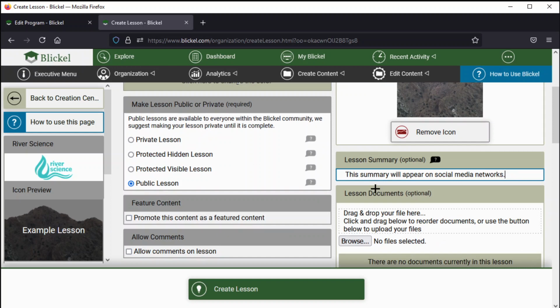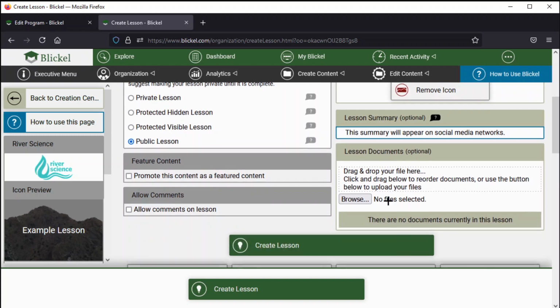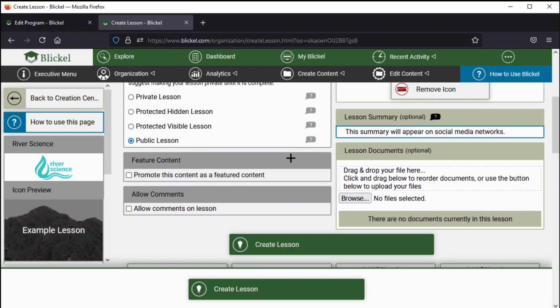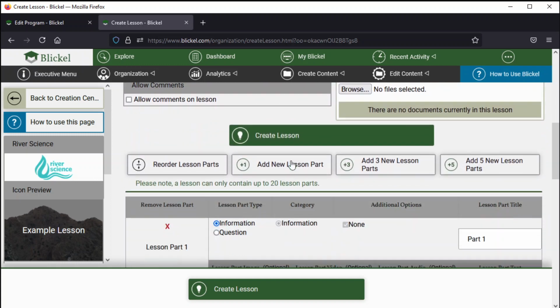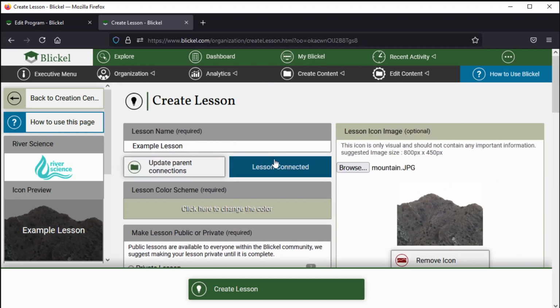So if you want people to share your lesson on social media, you definitely want to include a descriptive summary of your lesson. As usual, we can attach documents if we would like, but we're going to go ahead and skip that for now. Let's double check that our lesson is connected, and let's go ahead and create it.